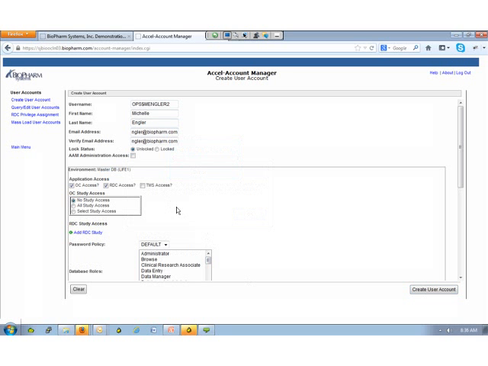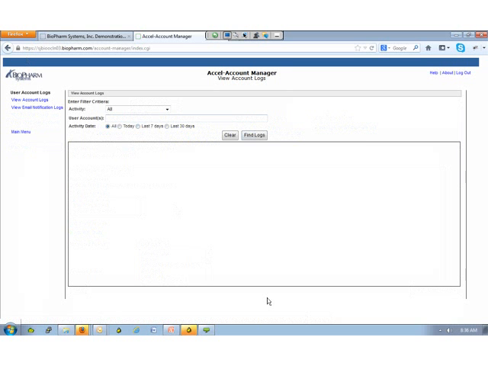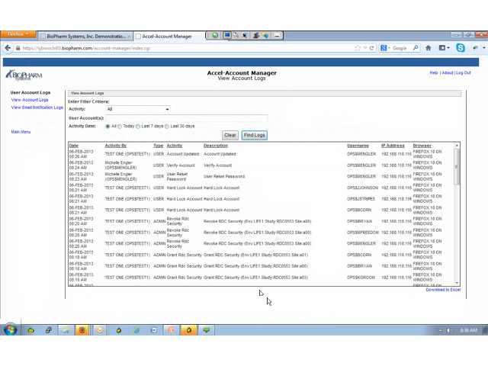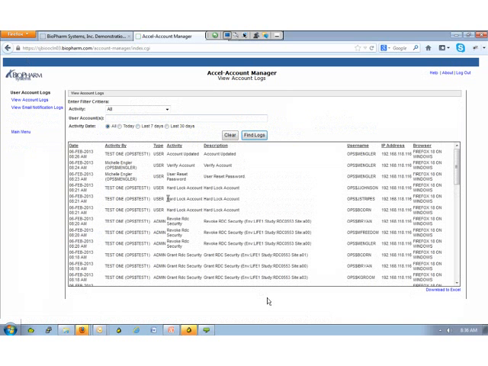Is there an accessible audit log for the attempts to reset passwords and accessing usernames? Yes, there is. Everything that is done through the AM tool is logged in these account logs. So the user reset a password.